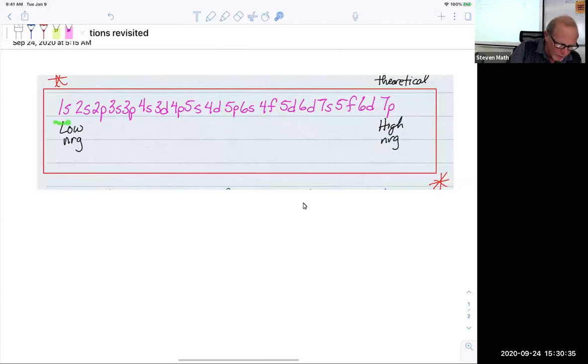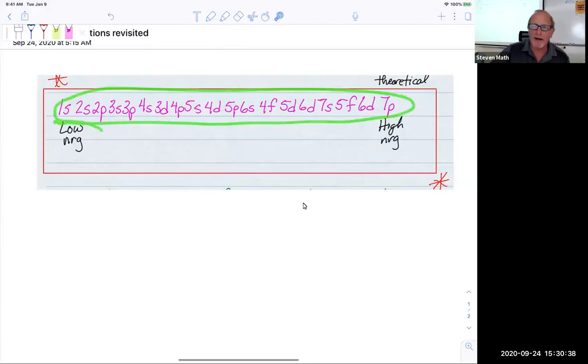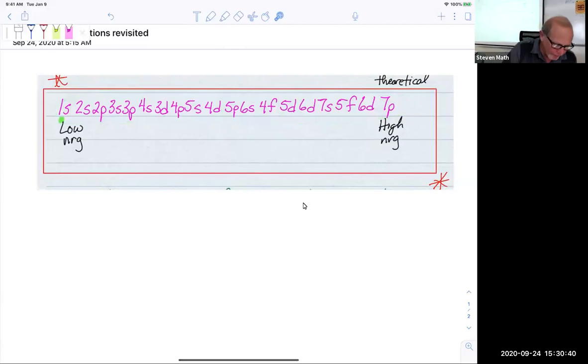Now, I just want to go back and visit what we did last week. We created this line of how we're going to fill orbitals from low energy to high energy. This came from our diagonal fill diagram, or our Aufbau diagram, as it's called. It shows that when we place electrons in orbitals, we go from the lowest energy orbitals up towards the higher energy orbitals, and you have to fill an orbital before you can move on to the next one. That's just the way we put electrons into orbitals. We did this last week, and we're going to do a little bit more right now.